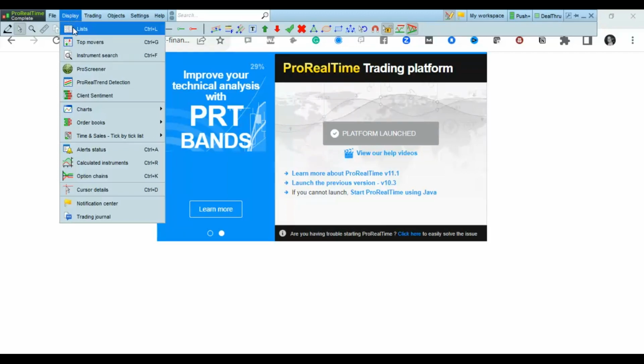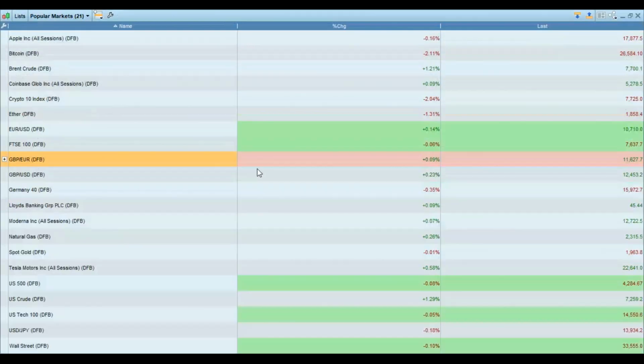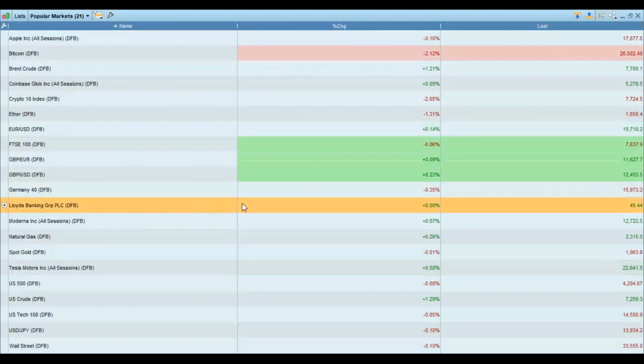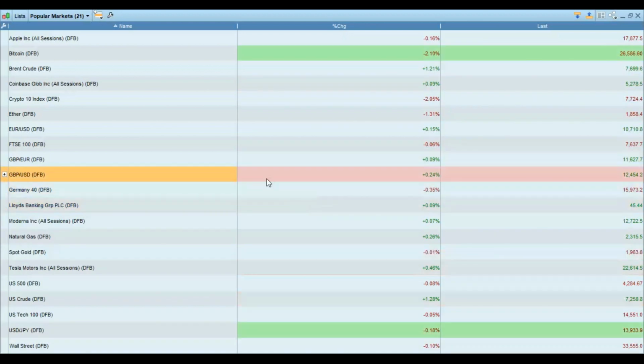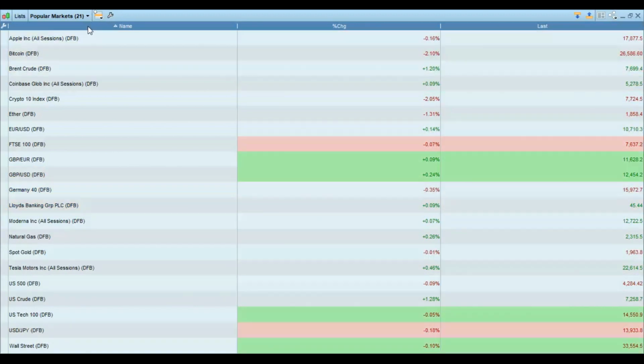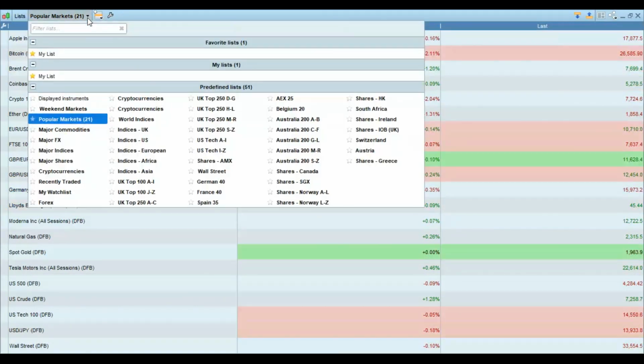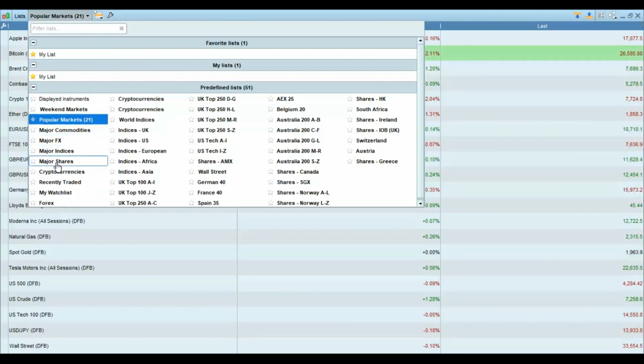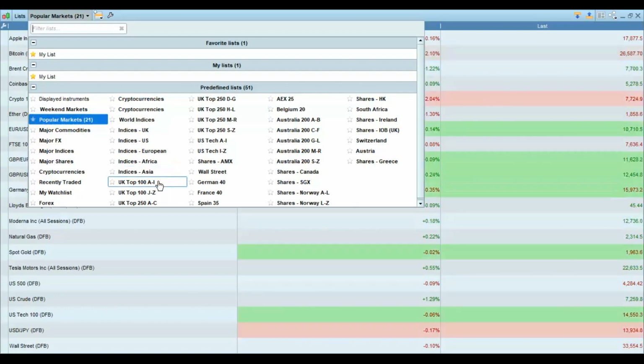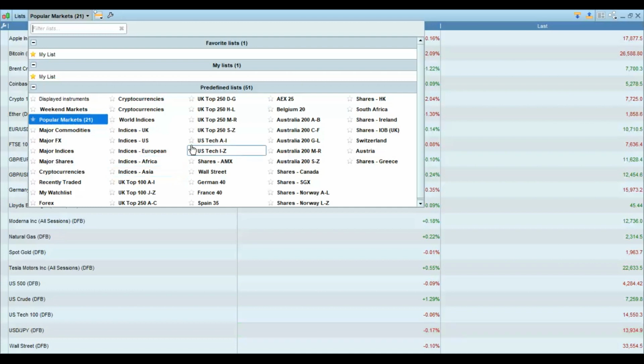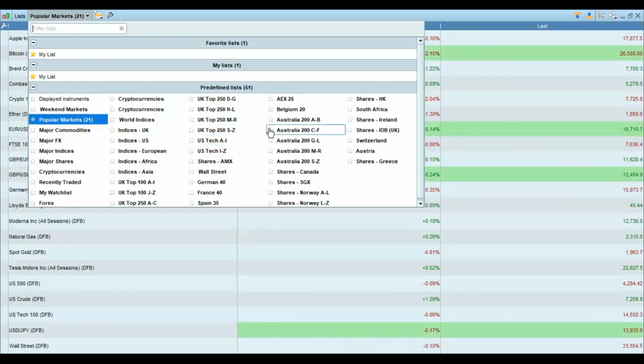You've got lists here, which if we go to lists, you'll see all of the different popular markets that you can trade, and then you'll also be able to just click on, say, major indices, major shares that you want to look at, cryptocurrencies, and then you can search in here for the top 100 UK companies listed in alphabetical order, so that's all grouped together.